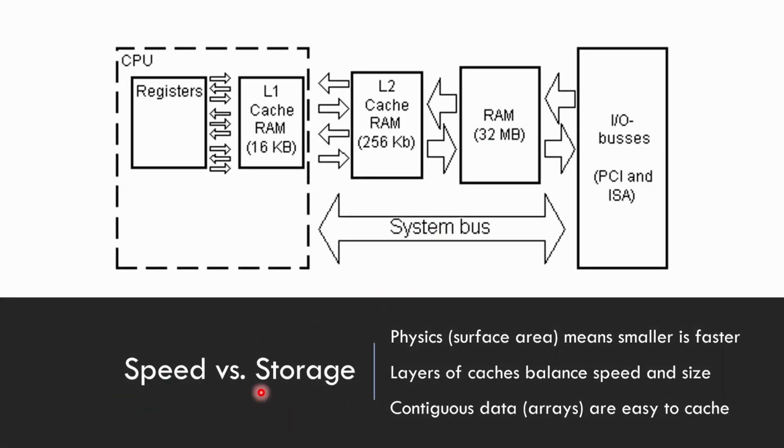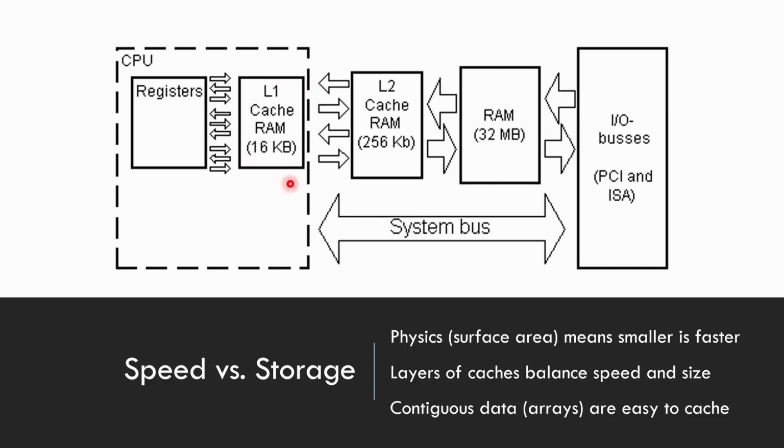We've talked about this trade-off between speed and storage before, and the size of the cache shrinks as we get faster and faster memory. So if RAM in this old computer is 32 megabytes, we can have cache that's smaller and smaller leading up to the CPU. And intuitively, we can think of this as if we have several grains of sand where each grain represents a single byte. To search through all those grains of sand, it costs less and less time if we have less and less sand to look through.